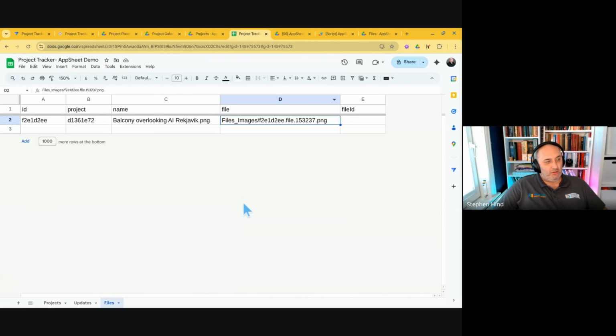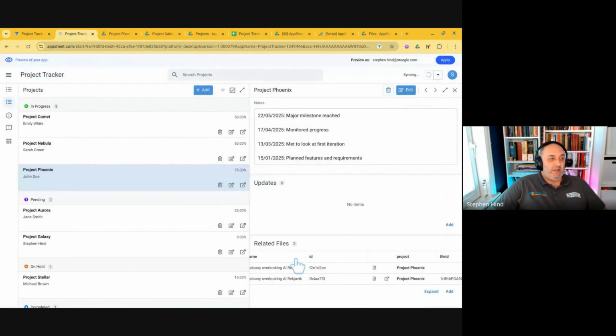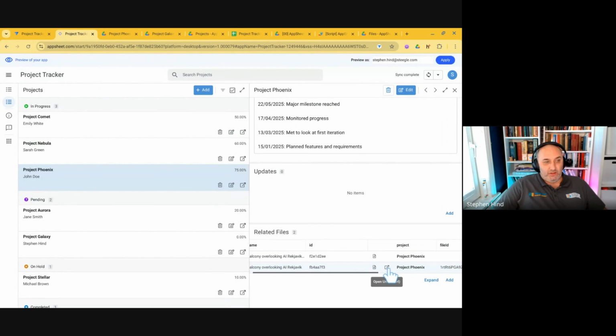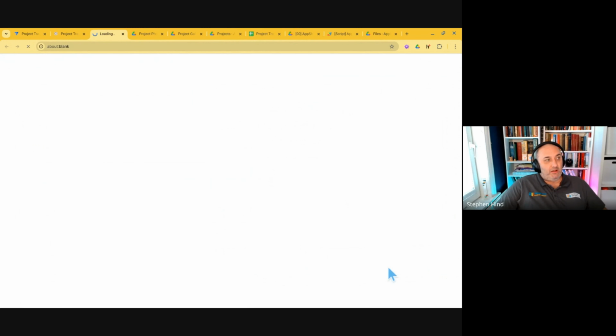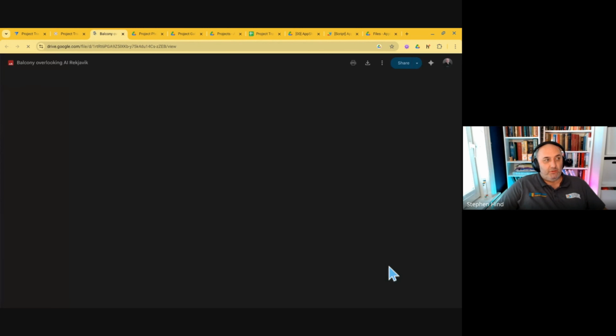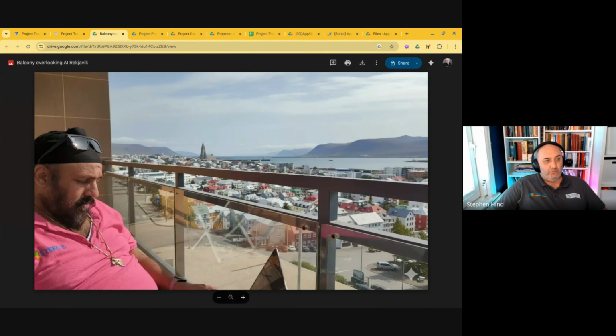If we go and look at that table, you should get a new row in, and the file ID will be blank. App Script's running in the background. File ID should get filled in. There it is. And then if we go back to the app, we can see it's got us the open URL. If I click that, that's going to give you the standard Drive view of the file. And there it goes.